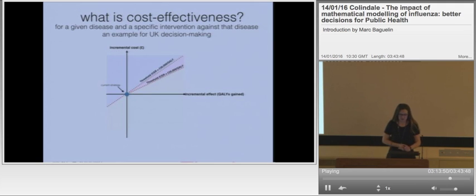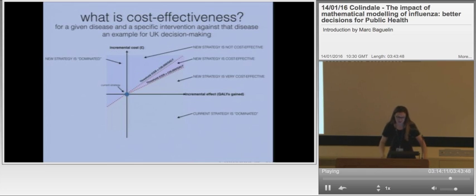So once we've calculated our incremental costs and our incremental effects, then we can plot everything on a cost versus effect axis. And for the UK, we can calculate if the ICER is below a certain threshold, then we're into the very cost effective or cost effective regimen. If we're above that threshold, then the intervention is deemed to be not cost effective, which provides evidence that we probably shouldn't be implementing the new policy.